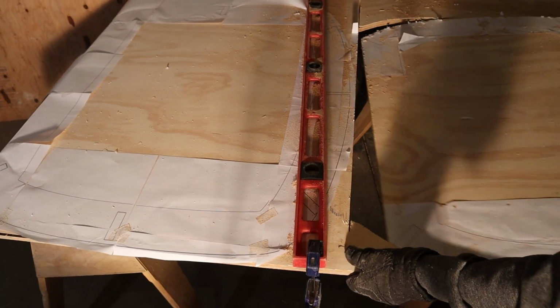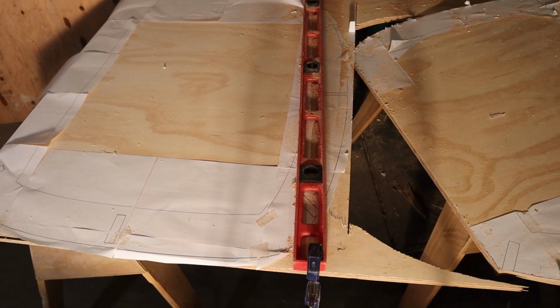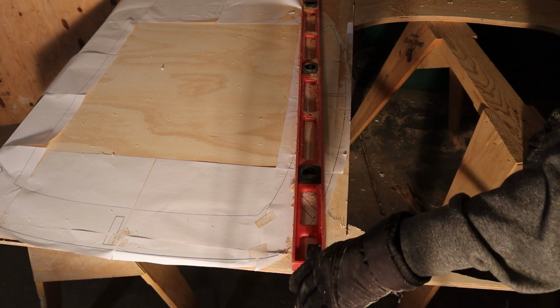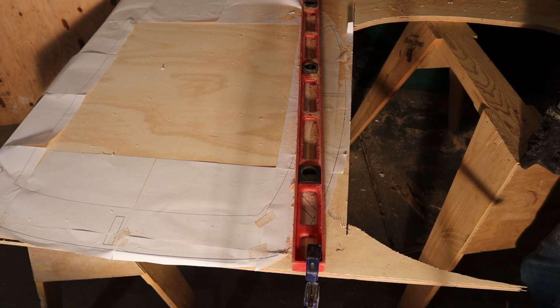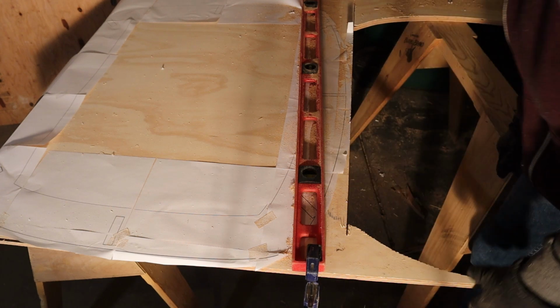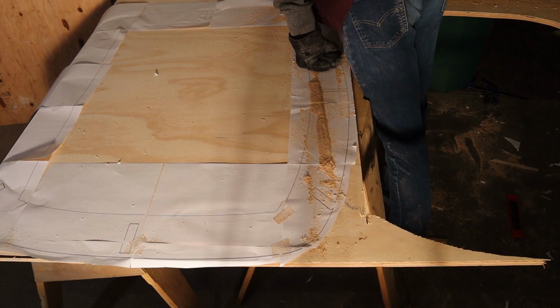Ta-da! Okay, so here is section 2. Yes, these profiles are cut, but they don't look pretty. But I can't really judge them for that, because neither do I. I look handsome.